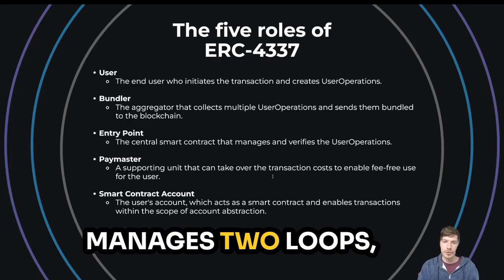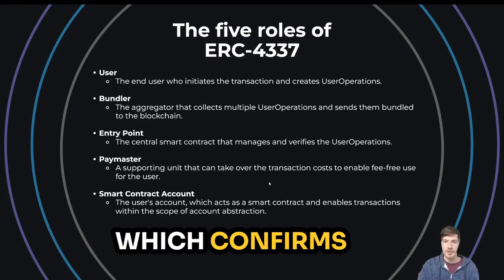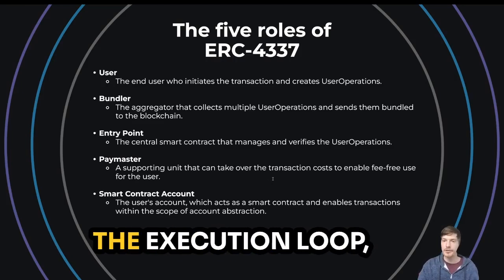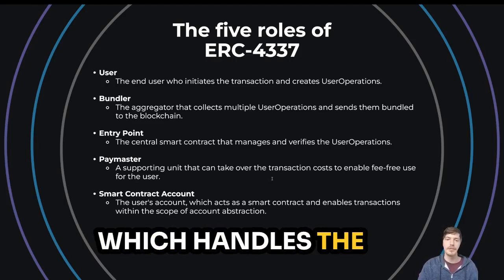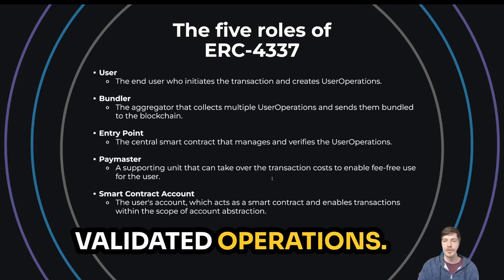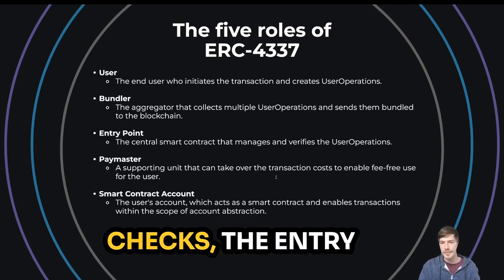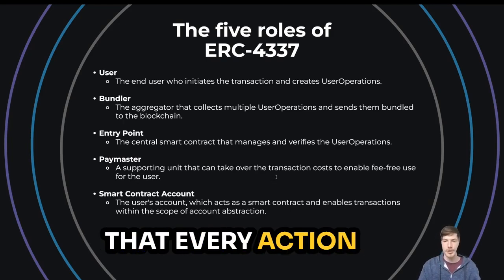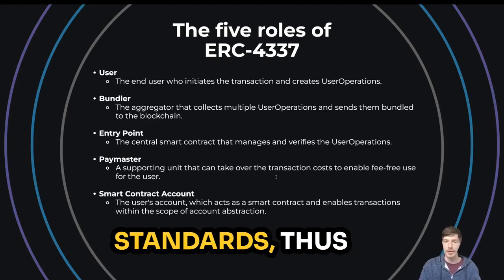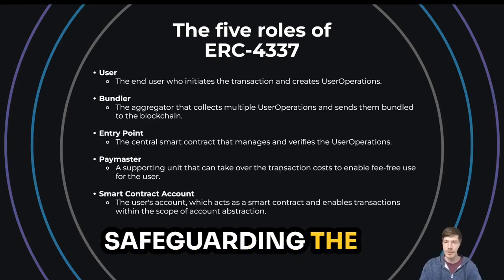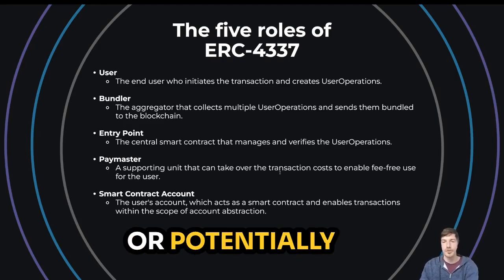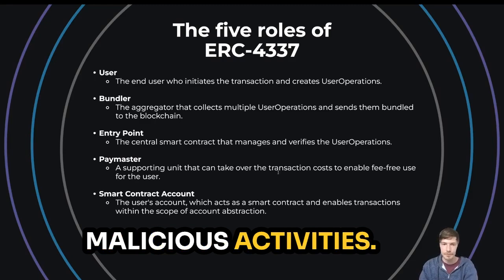The entry point manages 2 loops: the validation loop, which confirms the legitimacy of the operations, and the execution loop, which then handles the execution of the validated operations. By enforcing these checks, the entry point guarantees that every action complies with the predefined security standards, thus safeguarding the network from unauthorized or potentially malicious activities.